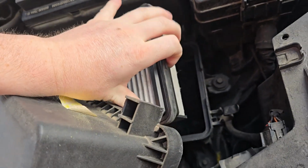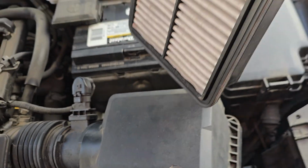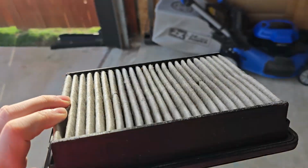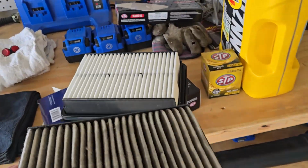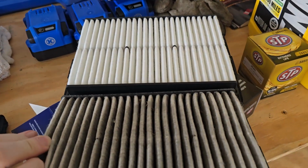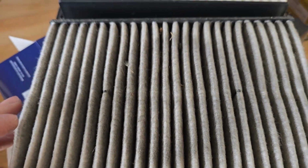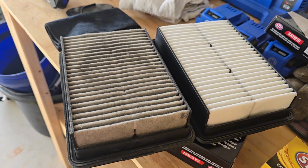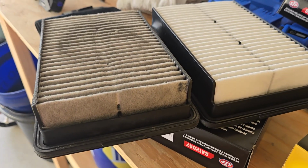And it is really that easy, everybody. So here's my dirty, very due for a new one air filter. Look at the difference. Wow. So I always like to compare them, make sure they're the right size, shape. They look good to me.